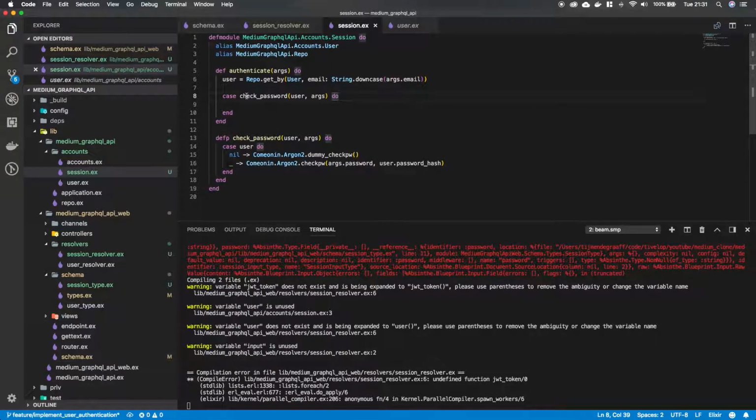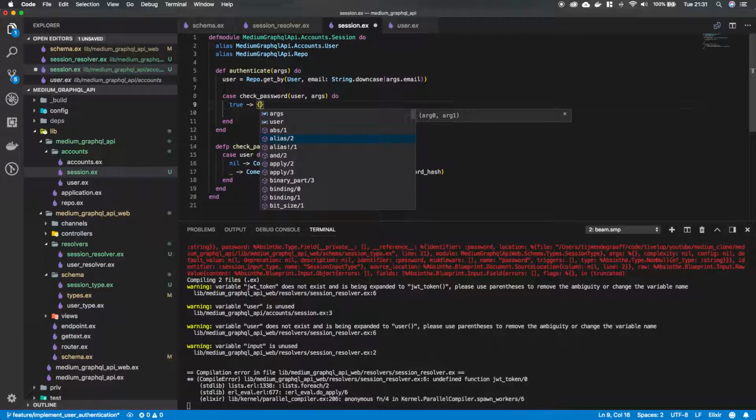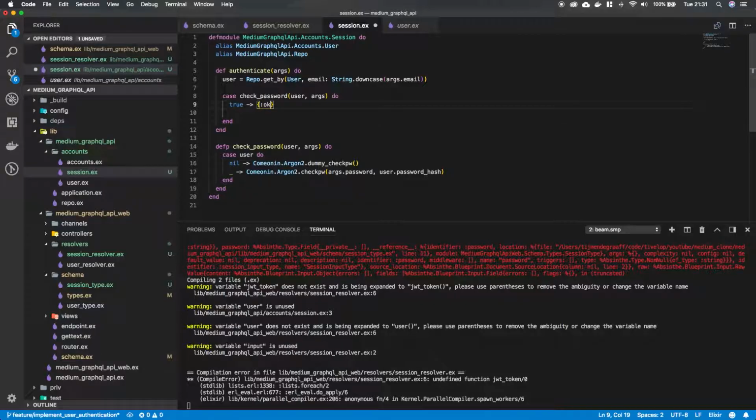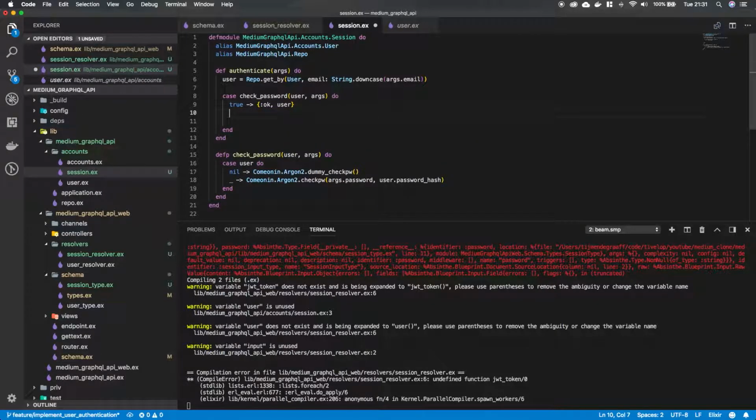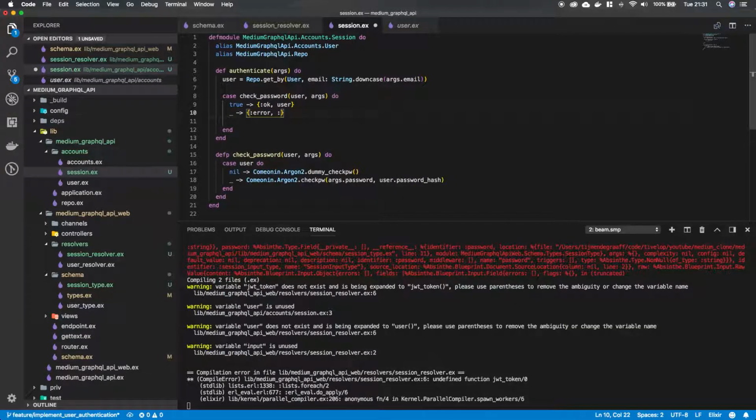So in our case statement up here, we can say, okay, if the check password function returns true, we want to return a tuple with the user. If we get anything else, we are going to return an error with a message.